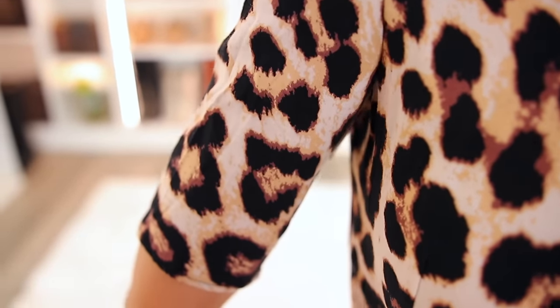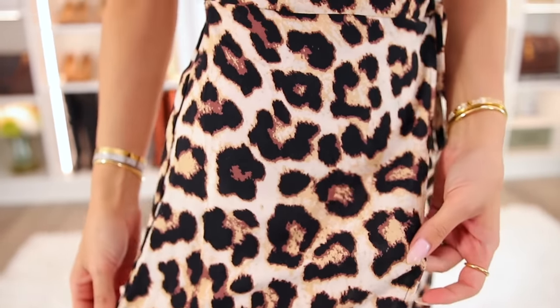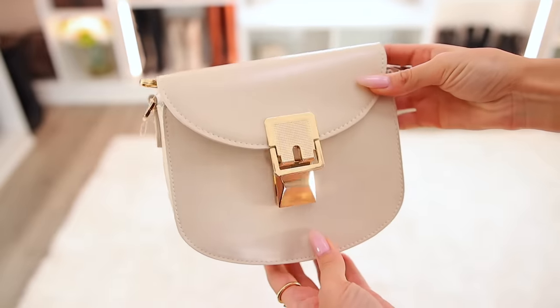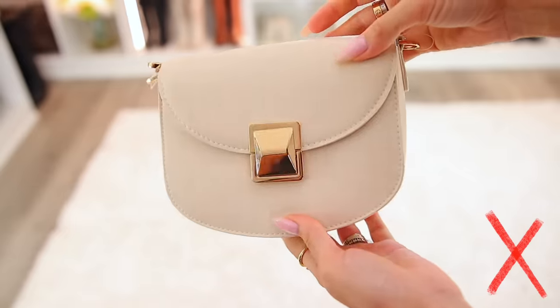And then there's this bold leopard pattern wrap dress. I was surprised to see it at H&M because I think this particular leopard print is outdated and also looks cheap. The style in general is very cheap-looking — the wrap dress that you wrap in front and tie. I guess it could work as a swimsuit cover-up. But if I want to wear something leopard, I go for more of a dainty pattern. As you probably suspected, I am returning everything in this video. Now let's talk bags, because expensive bags can look cheap and cheap bags can in fact look expensive. The main characteristic that comes into play with bags is hardware — cheap, shiny hardware.